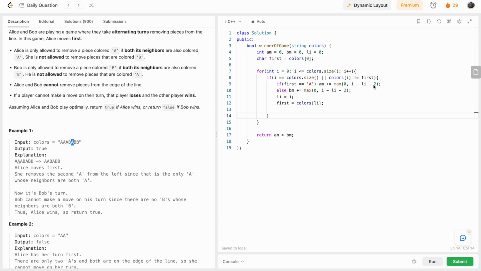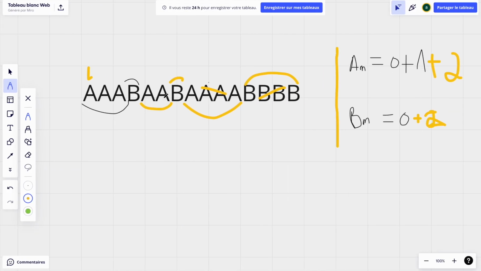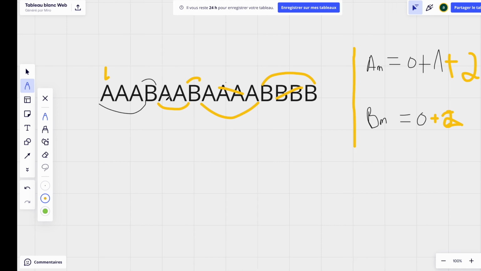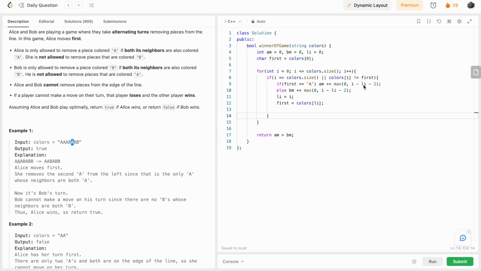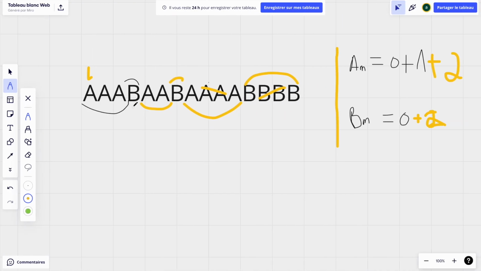But if the total element, let's say we are here, we move from here to here, the total element is actually 2. If you compute I minus LA minus 2, this will give you 0. You take max of 0, 0, which is 0. Now for someone like this, if you compute the point, it will give you minus 1.